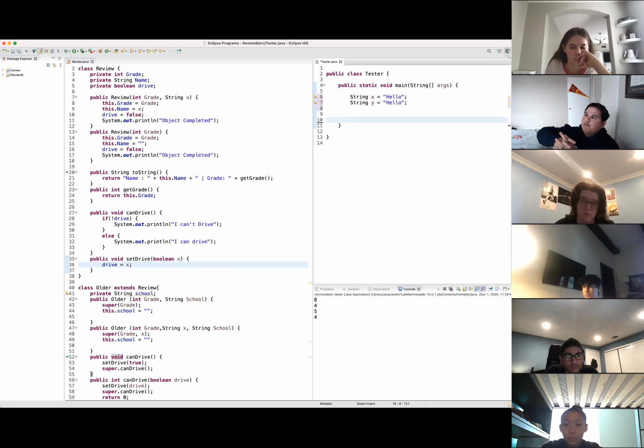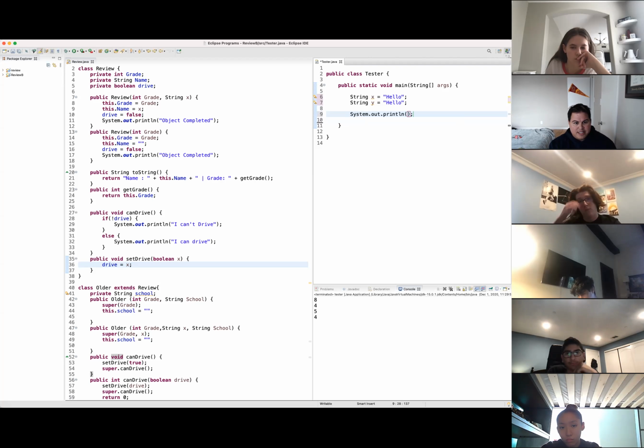You have to understand, capitals come before lowercase. So if I said x.compareTo(y), okay? So I have x.compareTo(y).